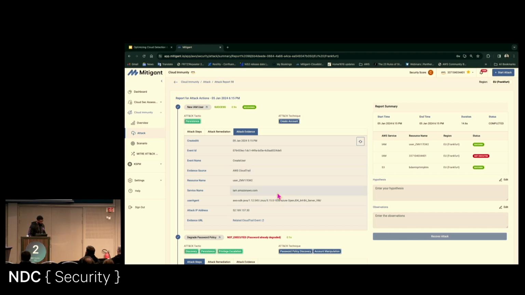This is an example of the evidence we're fetching, gotten from CloudTrail, and you can see the URL of the CloudTrail link, the event ID, and all of that, which will become very important for the engineers to work with.